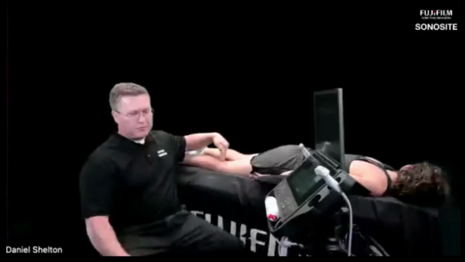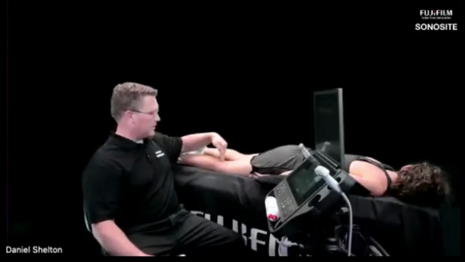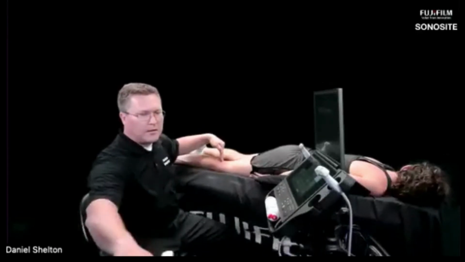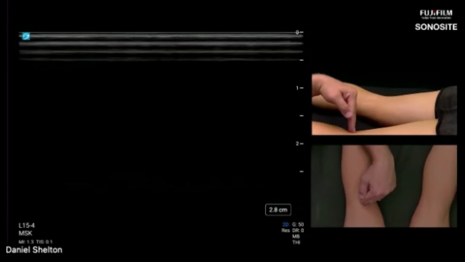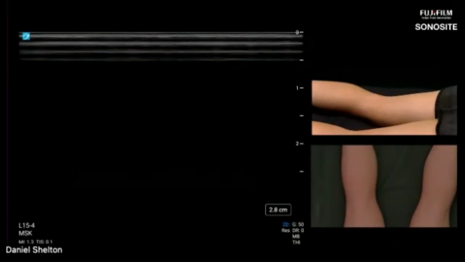When I first started trying to scan Baker cysts, I kept the probe smack in the middle of the knee, and I wasn't taught initially to go chase down the bony landmarks like I should. So I will say look for that medial femoral condyle first, and then scan proximally and distally to identify that semimembranosus tendon next. So we'll do that real quick.